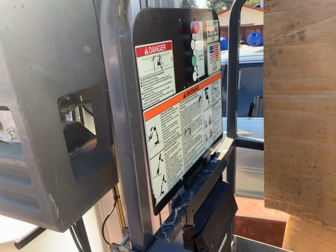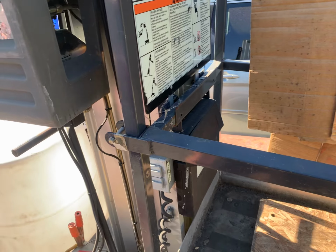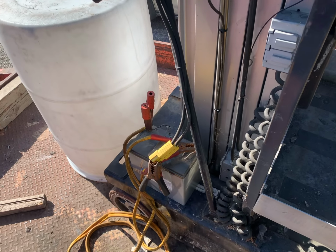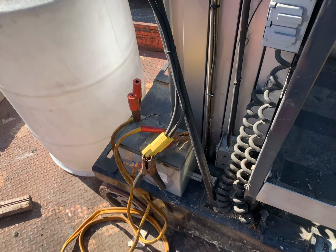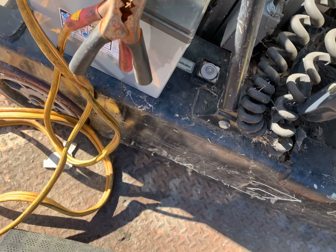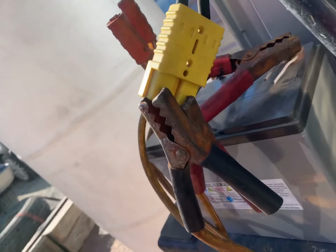All right, we have a JLG 15 feet, and so we got it working. Today is 9/24/24, and we got a positive and a negative, and it's a 12 volt battery. And we connected the positive negative over there. There's markings on there. This one says positive, this one says negative.